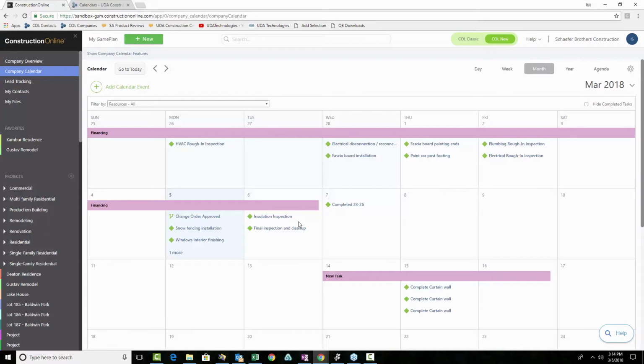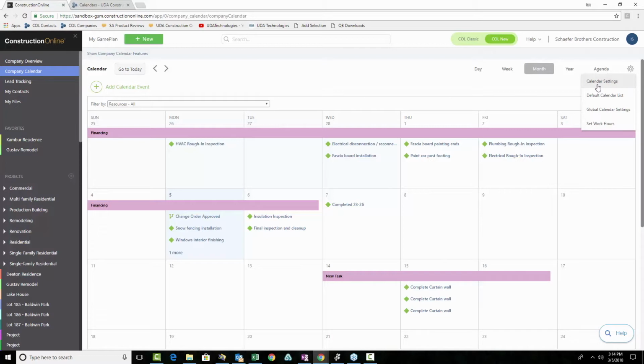You'll also notice that we still have a lot of those key valuable things for managing calendars, like filter by resource, day view, week view, month view, year view. There's also an agenda view now, which is a little bit closer to how you might see like a Google Calendar agenda or something like that. So you'll be able to go through and take a look at that. And if you need to adjust the different activity types and everything like that, you'll also have the settings wheel here that you can open up and expand the various different types.